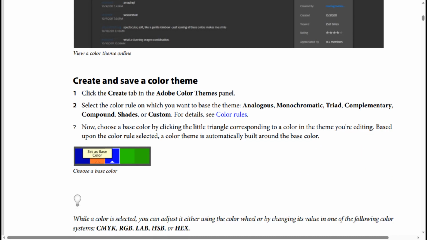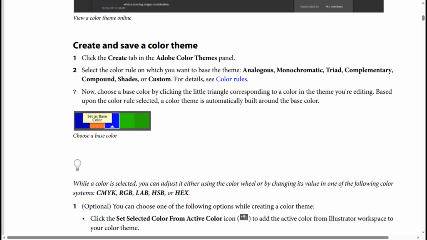Now choose a base color by clicking the little triangle corresponding to a color in the theme you are editing. Based on the color rule selected, a color theme is automatically built around the base color, like this screenshot. Set as base color. Choose a base color from here.